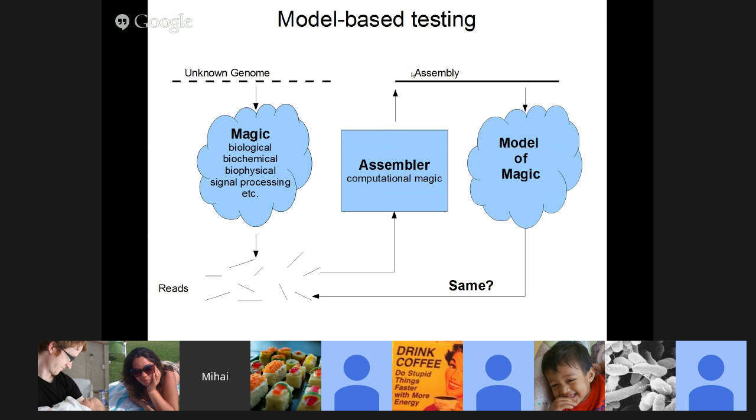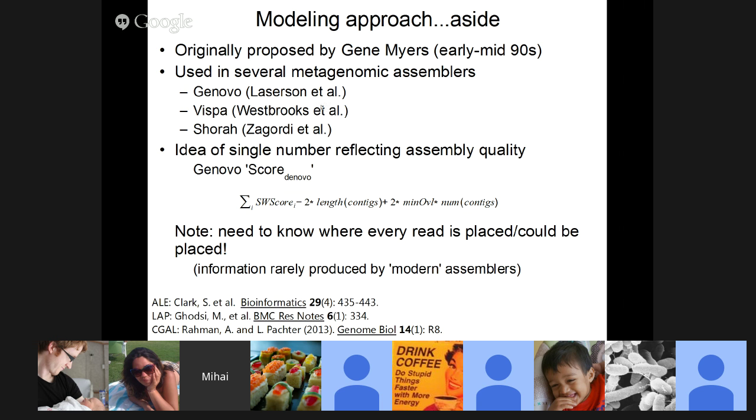Then I take the assembler and construct a genome assembly. To know whether this assembly is correct, if I have some model of how the biological sequencing process works, I can ask, is this assembly consistent with the set of reads? And I can ask this in a probabilistic setting, so I can get a likelihood score. This approach was originally proposed as the way to do genome assembly: essentially optimizing the likelihood that the set of reads is consistent with the assembly is what Gene Myers proposed the goal of assembly should be. It just happens to be computationally very difficult to do.